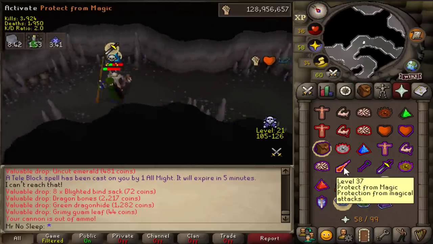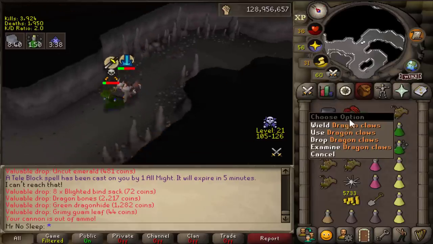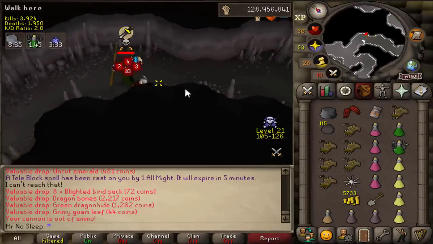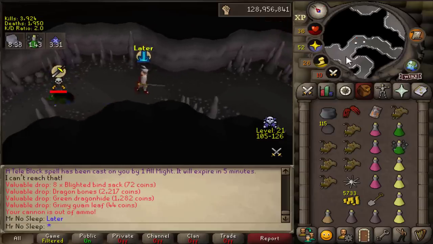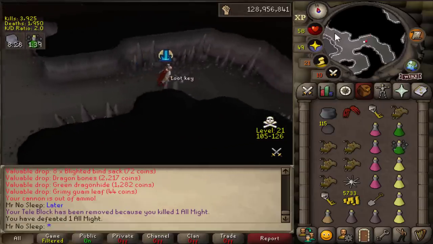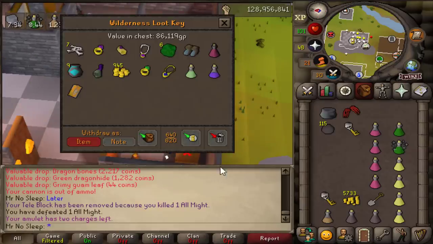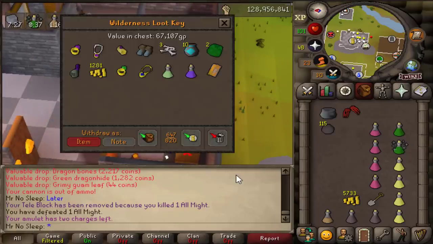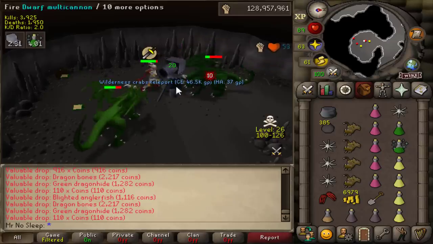So I had plenty of brews and plenty of supplies, 1 special attack remaining, and I was just trying my best not to lose him. If he would just be 1 more step ahead, then I wouldn't be able to keep hitting him. But somehow, even though I switched to Dragon Claws, I was able to not lose him, and I did kill him. So I was very surprised with that one, but again, mediocre loot. Again, I'll take it though. Anything will help the price check out.